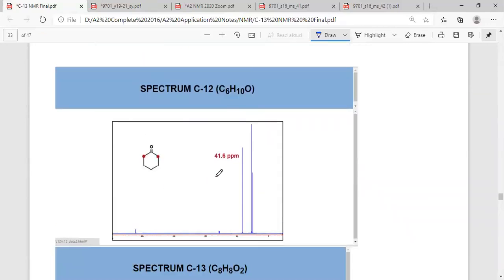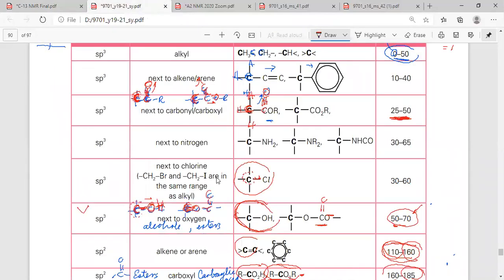Now let's look at the ring kind of structure. Now there are how many types of carbon here? 1 here, 2, same, 3, and 4. Okay. Normally the last one here is hard to see. Okay. Right. Now, the first one, of course, is this one here. You put 6 here. Okay. Next to the carbonyl, which you can see, the carbon next to the carbonyl. It's right here. It's a carbonyl here.